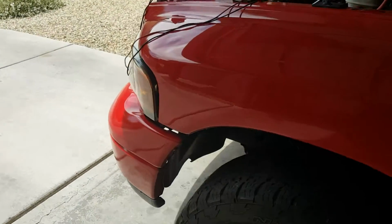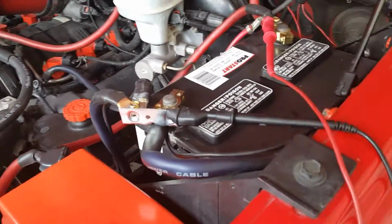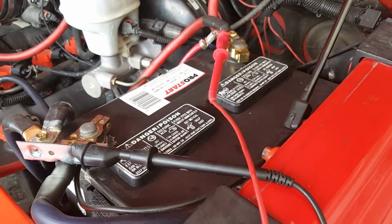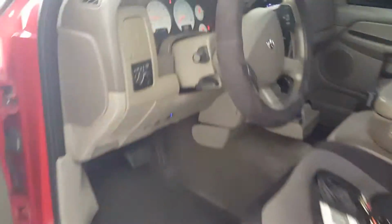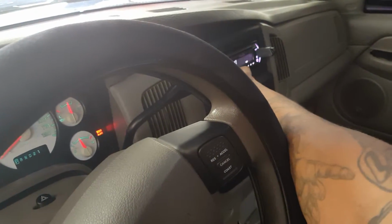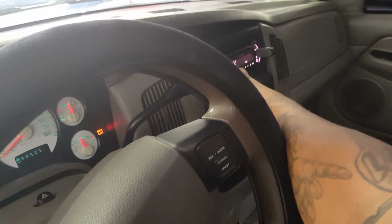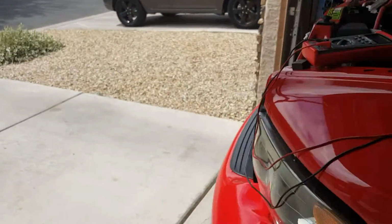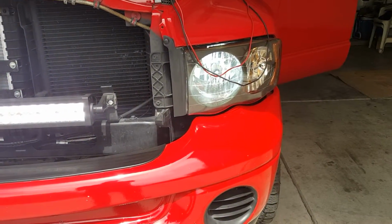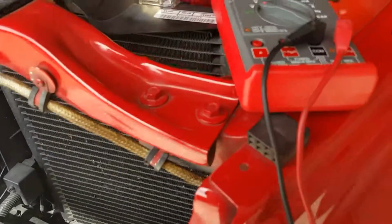So I'm going to go ahead and come over here to see the alternator's still spinning, and the battery 1, which is my cranking battery. And I'm going to go ahead and turn the volume up so the amp can really start draining juice. Okay, so stereo's on. My light bar is on, and my headlights are on. So we're doing a load test.